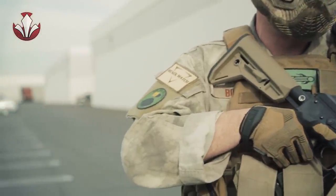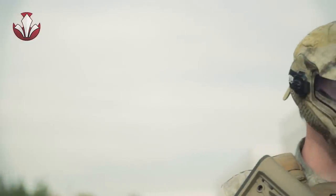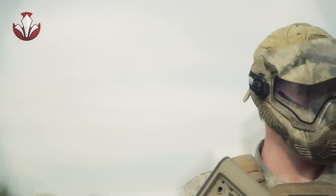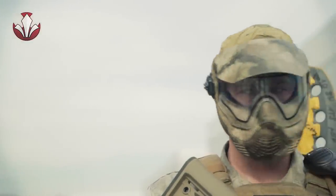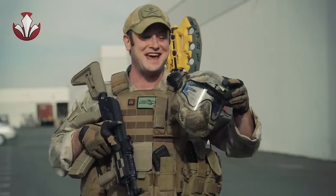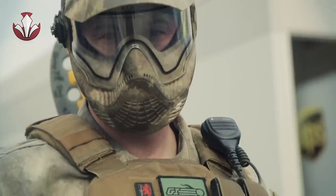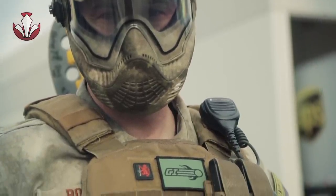All that makes for one absolutely amazing gun build. For face protection and eye protection, I have an Annex MI7 in Atax. I love this face mask because it comes pre-installed with a thermal lens, has my favorite Atax camo on it, and makes me look ever so slightly like Master Chief.